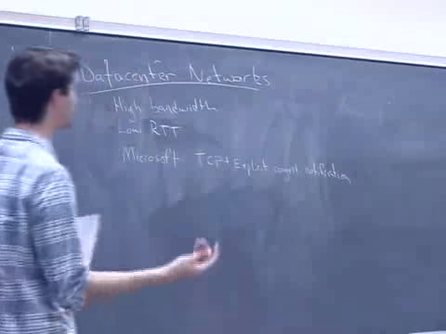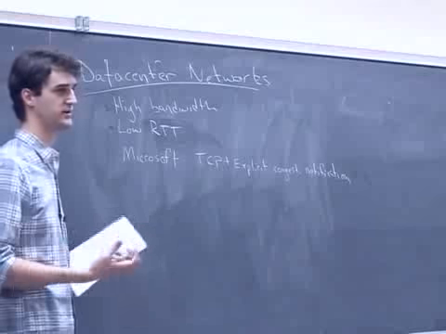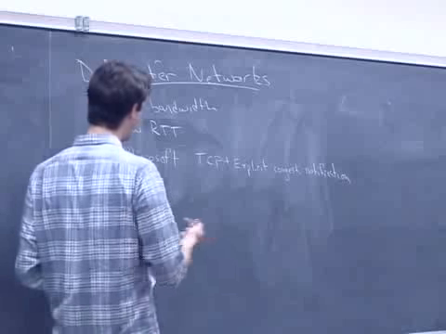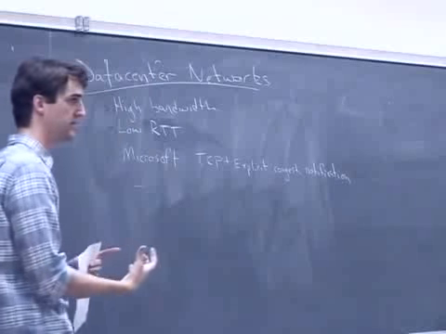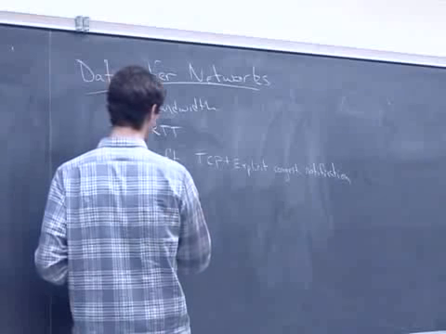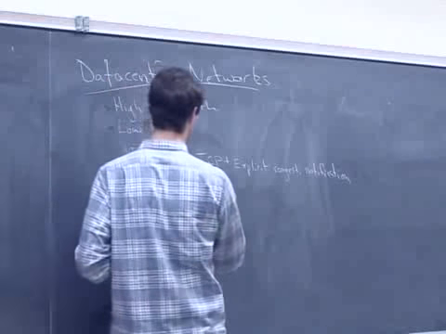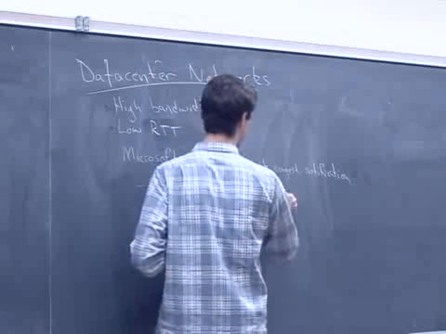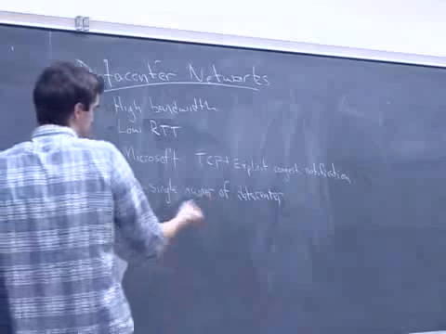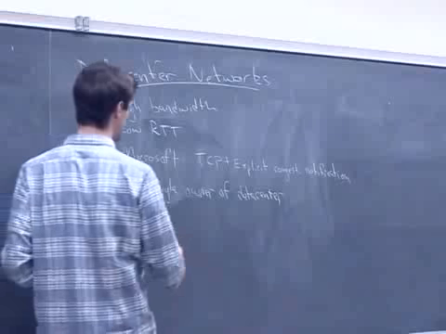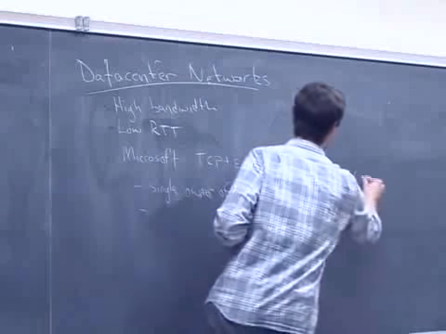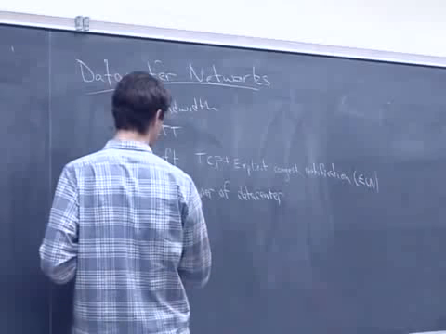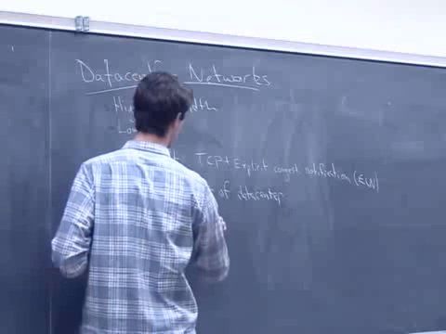All right, now I just got through saying that explicit congestion notification requires every single network device to support it. So how can you possibly do this? Well, this is possible because there's only a single owner of a data center. So because of this, they can buy whatever switches they want, and they can buy switches that support, let me just abbreviate this as ECN. So these guys just buy switches that support ECN.